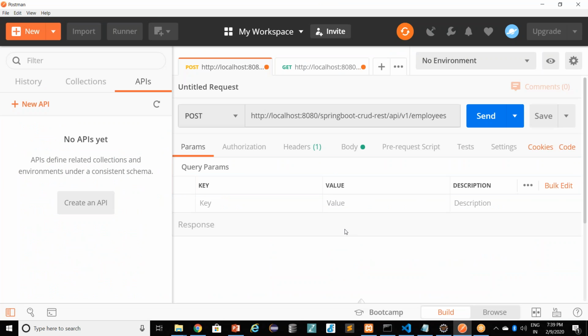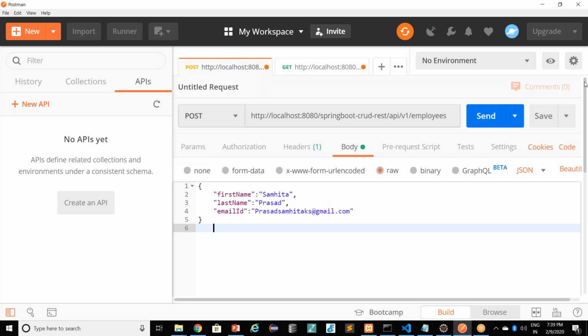And now how to test this, how to create the data. You have to use the body, and in the body, select raw JSON. So here you can create the data, and once you create it, it will get saved into the database.